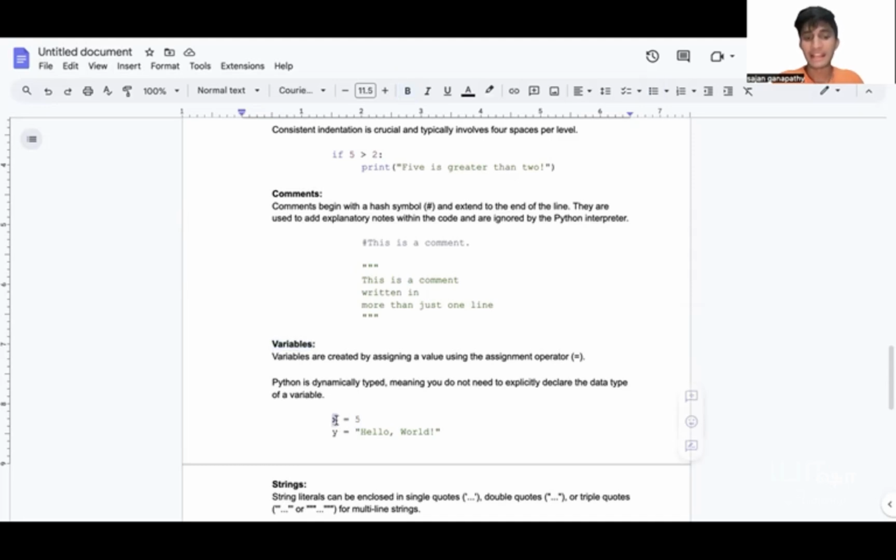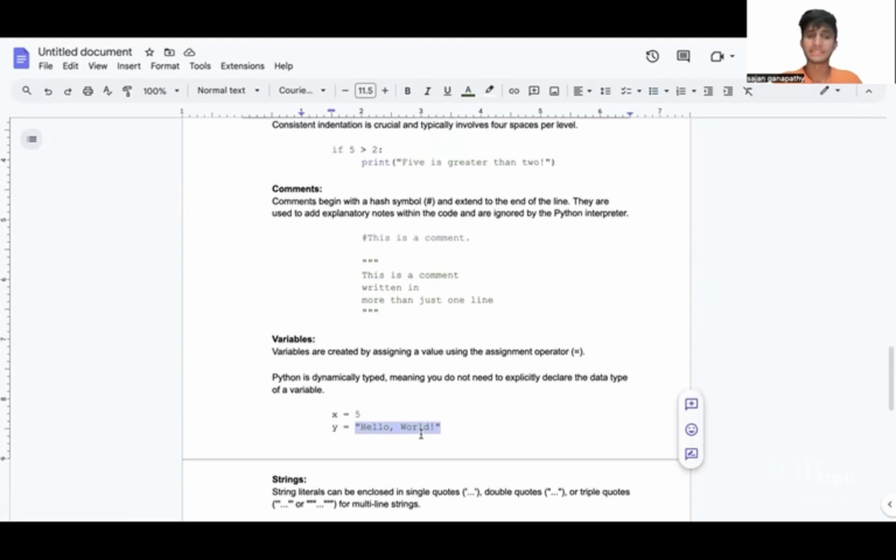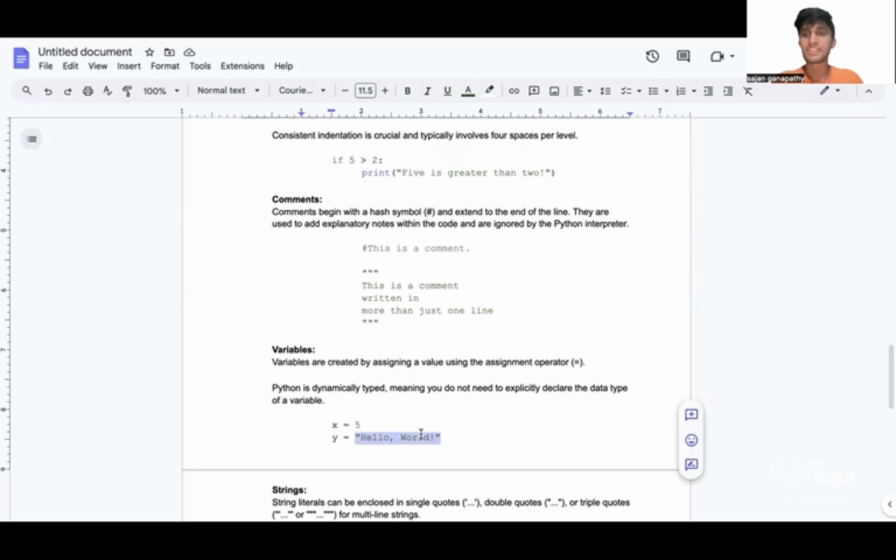So the variable x is being assigned the value 5. And here y is equal to the string "hello world". We will go through what a string and what a number is in further lessons. So here y is being assigned "hello world". Until here, let's first check how we can write it as a program.